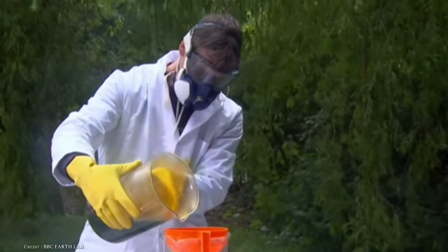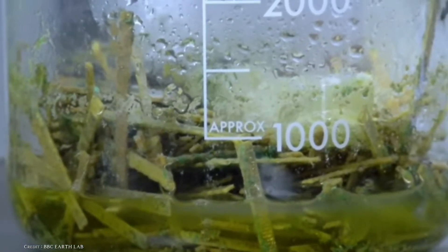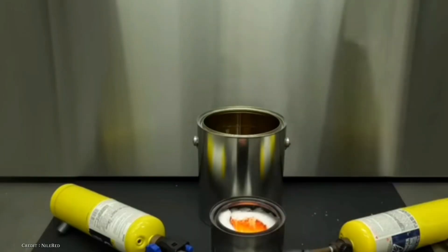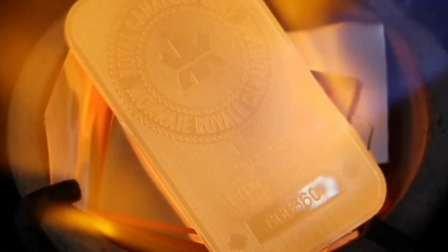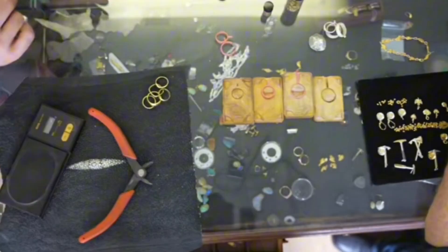That's where recycling comes in. Manufacturers are committed to responsible gold sourcing. Gold can be recycled through various processes to recover and reuse this precious metal. The recycling of gold is not only environmentally responsible, but also economically beneficial. Gold recycling is typically conducted through a meticulous process: first, collect the gold; then it is sorted and tested; afterwards, it is melted down to remove any impurities; next, it is refined to further purify the gold; finally, it is cast into its next shape, whether jewelry or coins — bringing us to the last step in the recycling process: reusing the gold.